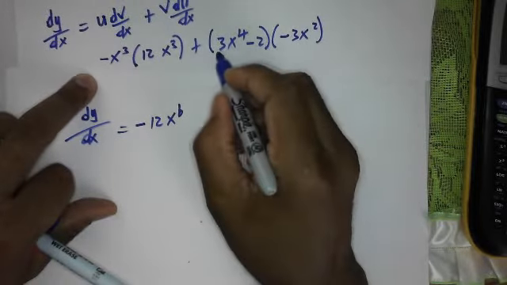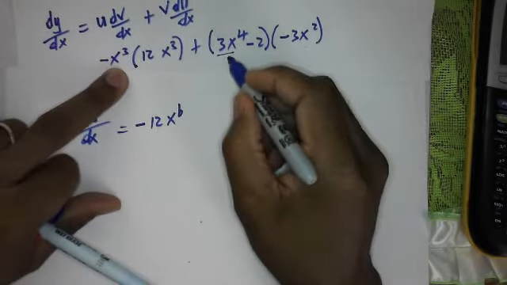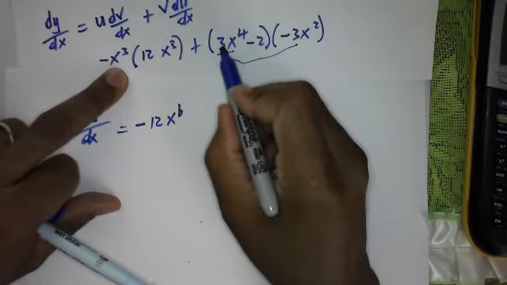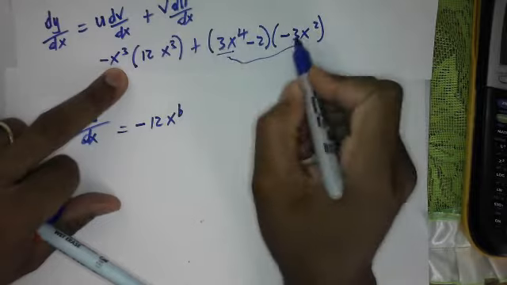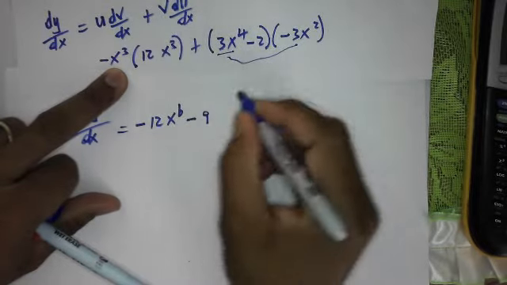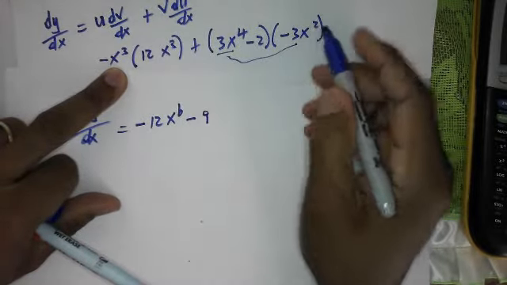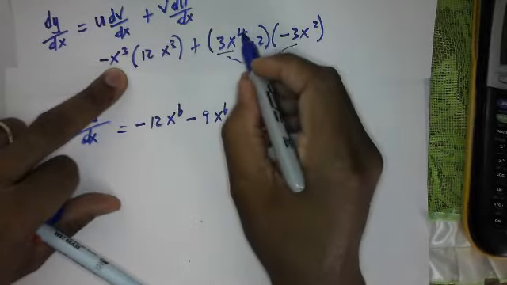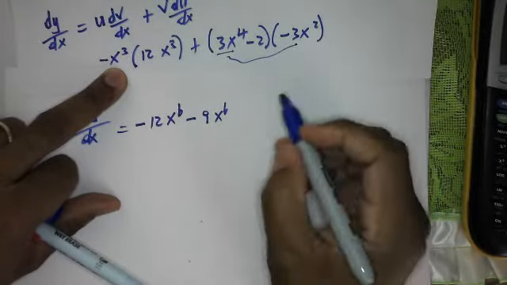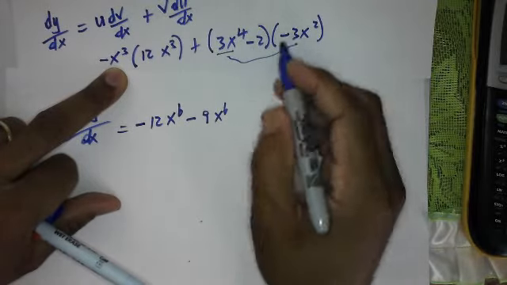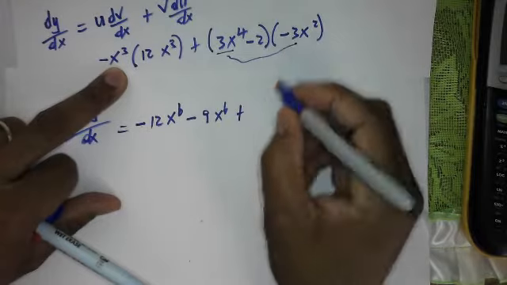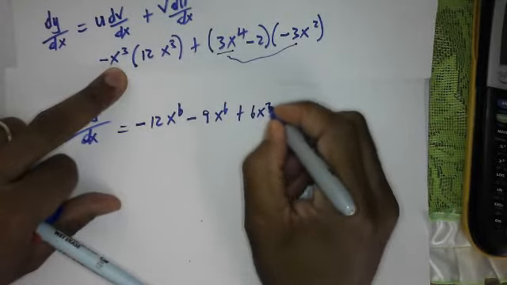We're using this first term to multiply this term here. So positive 3x to the 4 times negative 3x squared. 3 times negative 3, that is negative 9. x to the fourth times x squared, that would be x to the 6th. Again, we're adding the exponents here. Okay? And then negative 2 times negative 3x squared. Negative times negative is positive. 2 times 3x squared, that is 6x squared.